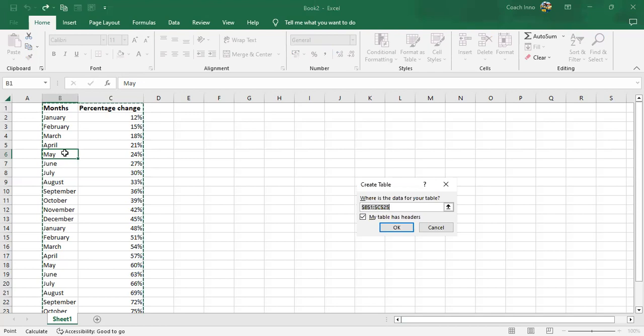It has already highlighted because you already clicked in the table, so it will select everything that you have typed there. Then down here it asks, my table has headers. Your table has headers. The months and the percentage change there on top are the headers. So you click on OK. If the box is not ticked, go and tick the box and then go on OK.